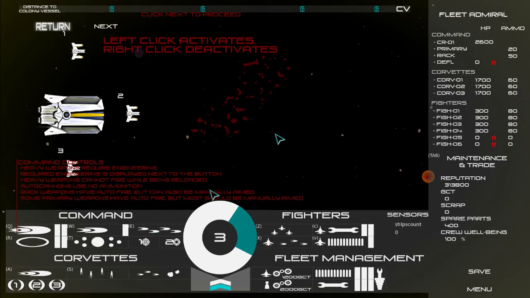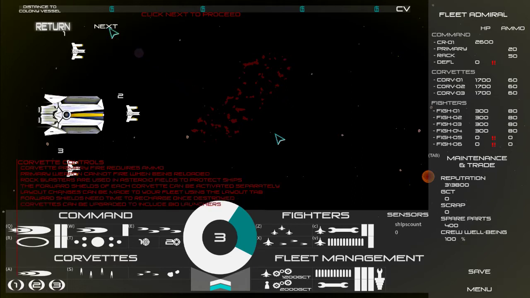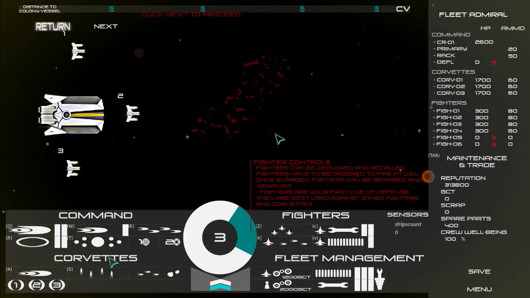Rack weapons have an auto fire, but can also be manually aimed. Some primary weapons have auto fire, but most should be manually aimed. And then it doesn't explain how to manually aim. It does not explain that at all, in any way. Same with the Corvette. You know, Corvettes can be upgraded to include I don't know what bio launchers are. Forward shields. So this is their weapons, I guess. Forward shields can be activated separately. And you have to activate the shield separately.